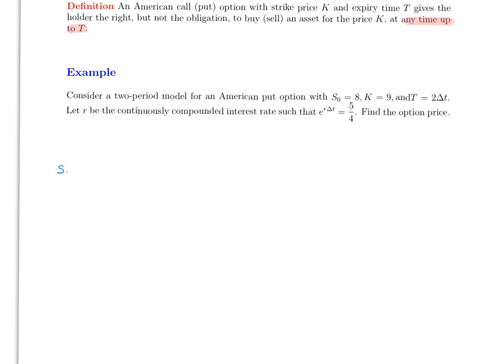All right, so we have the initial value of the stock is $8. And for the first period, the stock can go up by 100%. And this has to be given in the problem somewhere. Or it can decrease by 50%. And then in the next step, you can do the same thing. It can go to 32 or down to 8. This one can go up to 4, and this one can go down to 2. Again, remember this is n equals 0. This is n equals 1. This is n equals 2.